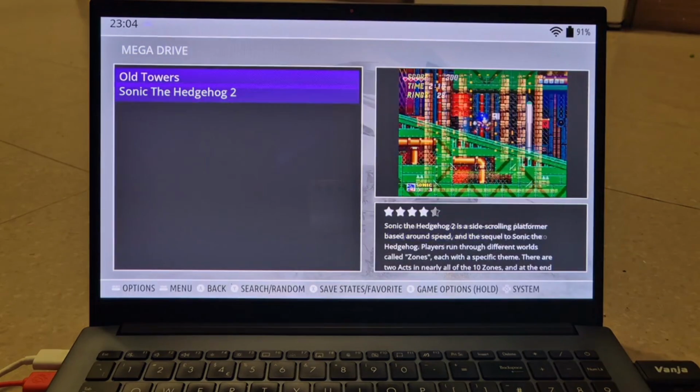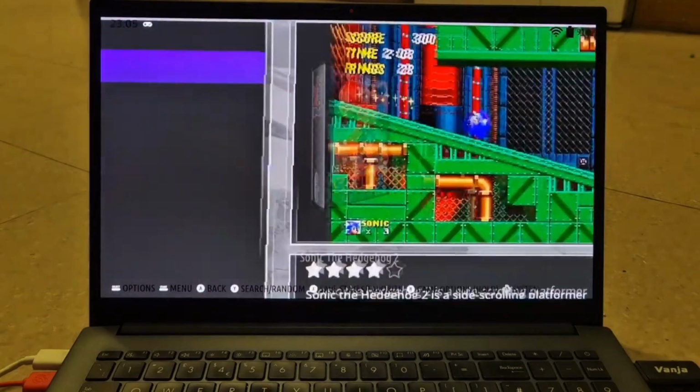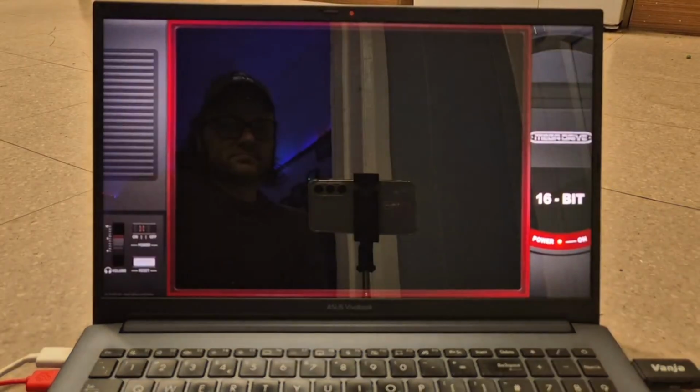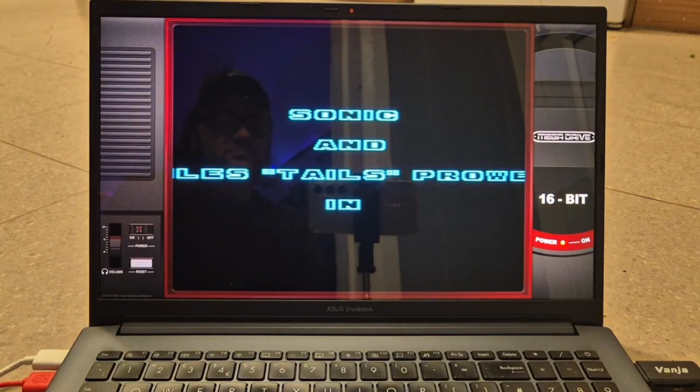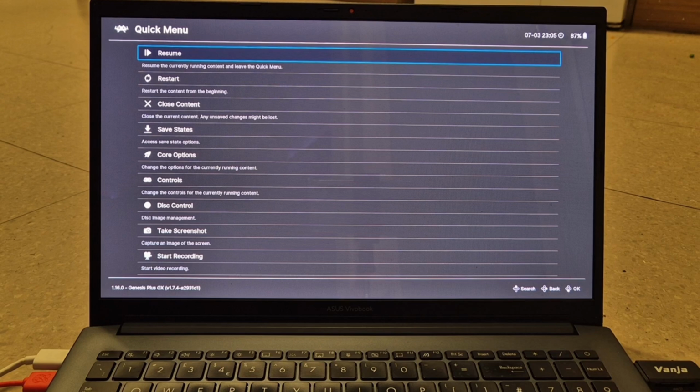So with those two settings applied, if I open up Sonic the Hedgehog 2, now as you can see just now, the game was playing fine and the CRT TV look is there, but the overlay is obscuring it. So what we need to do is access the RetroArch quick menu, which is powering this game. In fact, RetroArch is going to power probably around 85-90% of your games through Batocera. So what I've done to access this menu is hold down my left analog stick and my right bumper. And what we can do from here is very good stuff with RetroArch.